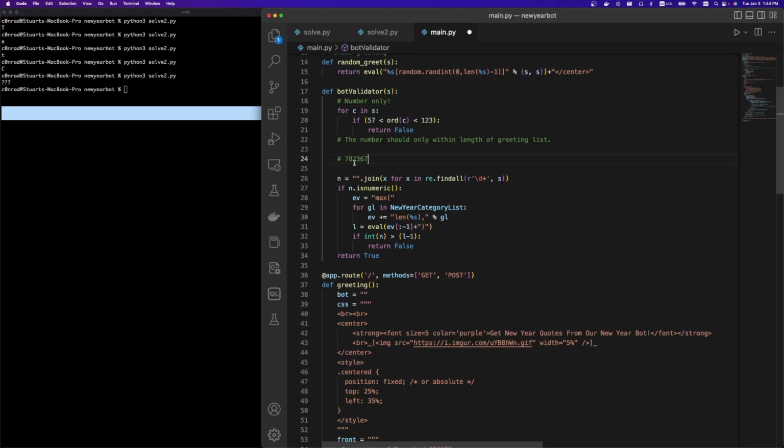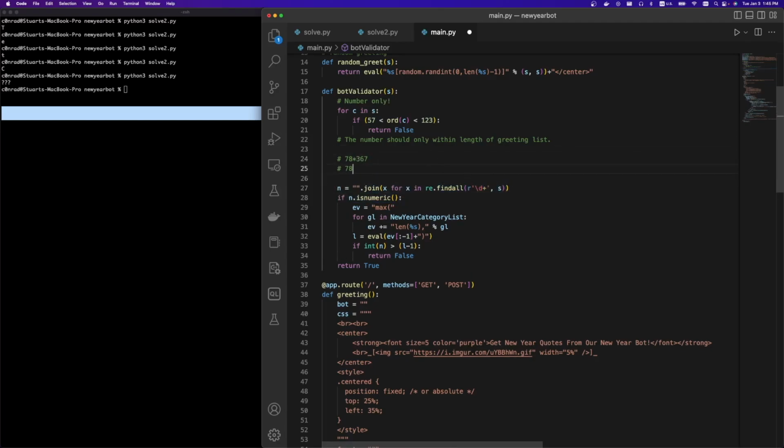It's going to create a new string. Let's say we had something like this, but it's going to create a new string here. So instead this will look like 78367, and it's going to make sure that this number has to be less than 6, which is tricky. So we can't do something like this, because if we were to do 1 plus 1, when we strip out all characters except for numbers, we're going to be left with 11.